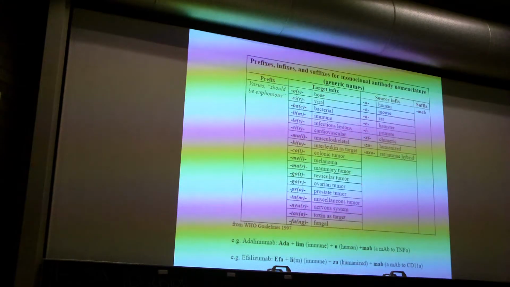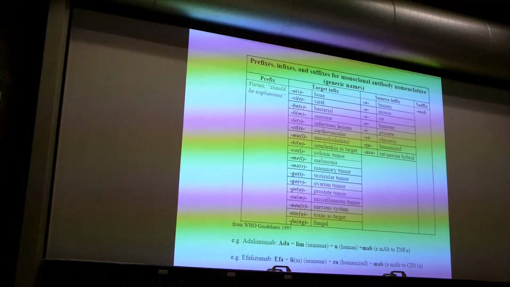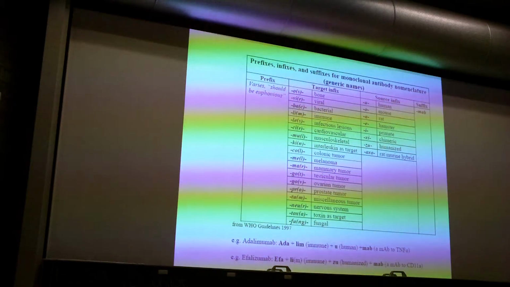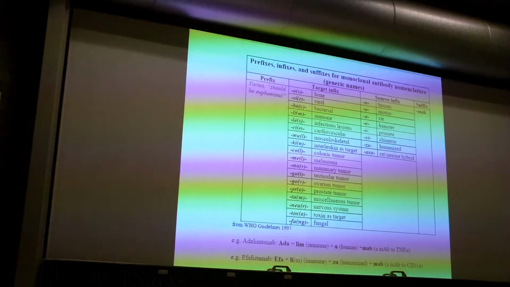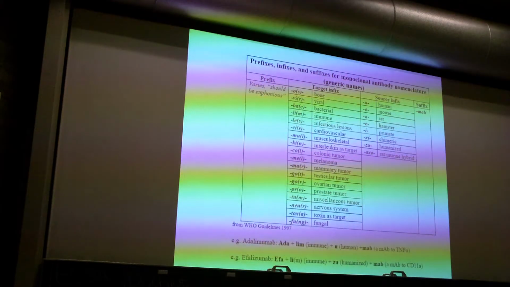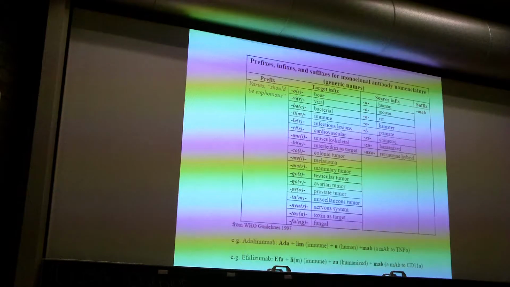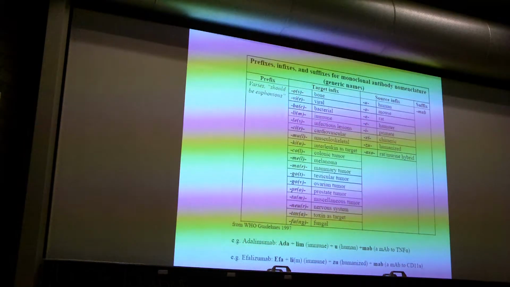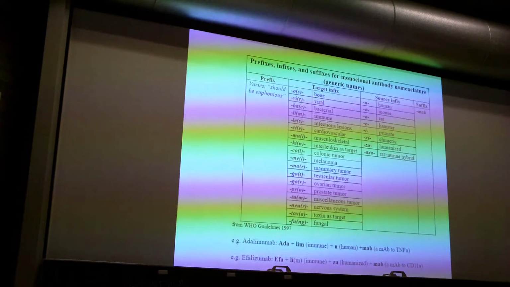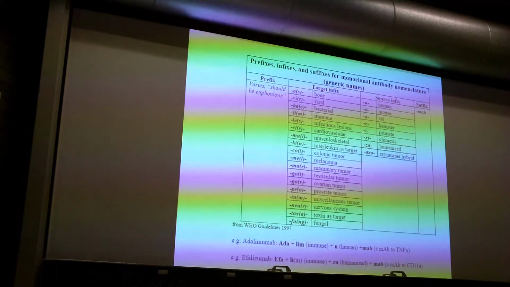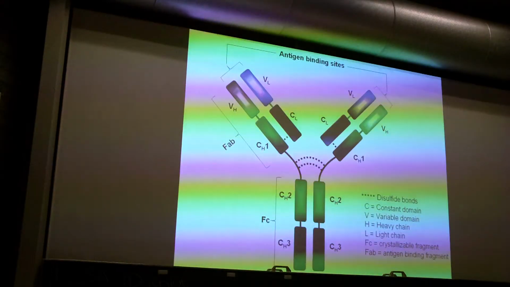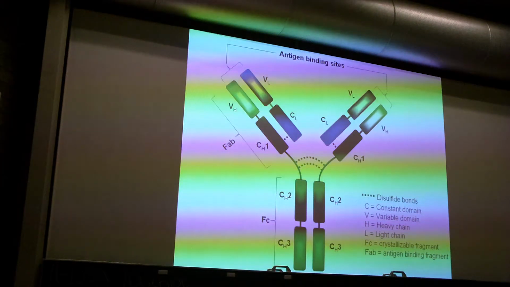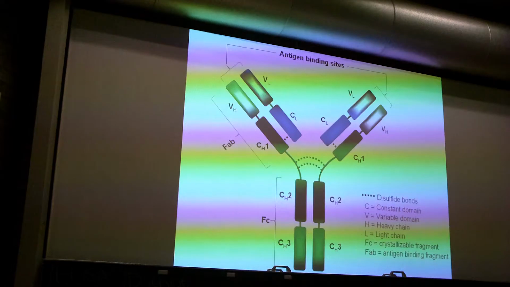So each area of research has its own syllable, and after a while, if you're in this field, you might know from the name more or less what the antibody might be related to. You don't need to learn this. I'm not going to ask about this in the exam. I just want you to be aware of this, okay? This is just to have the proper structure in a presentation. So this is really something that I want you to know.